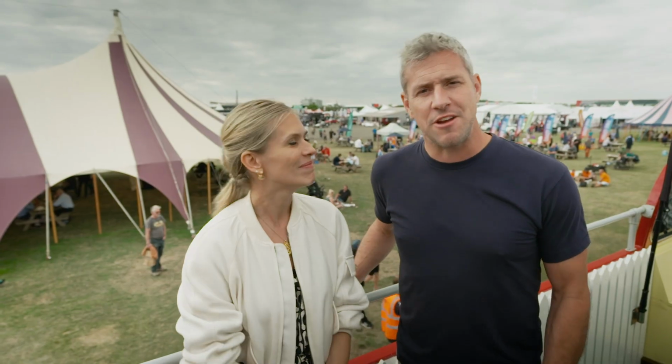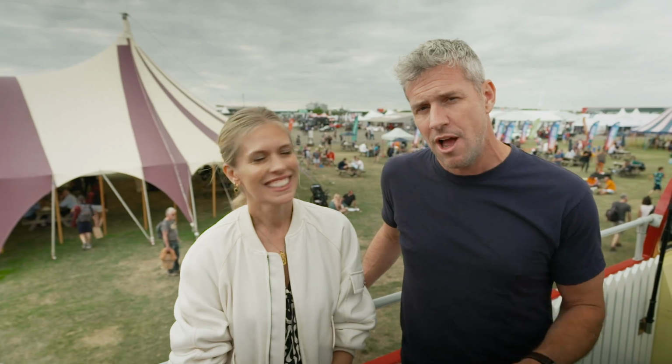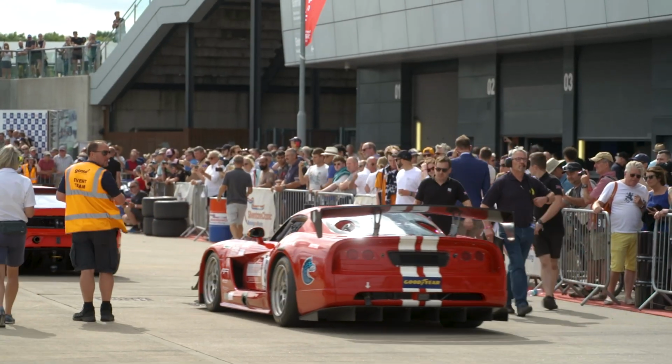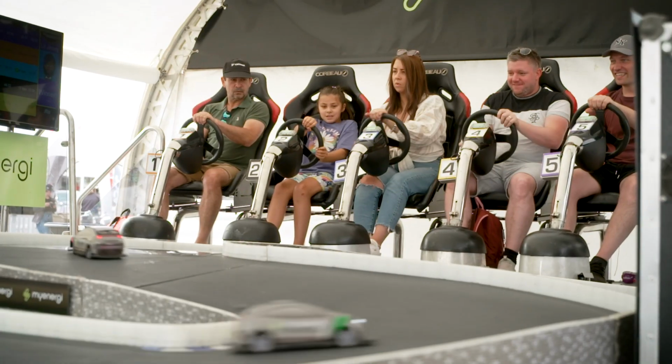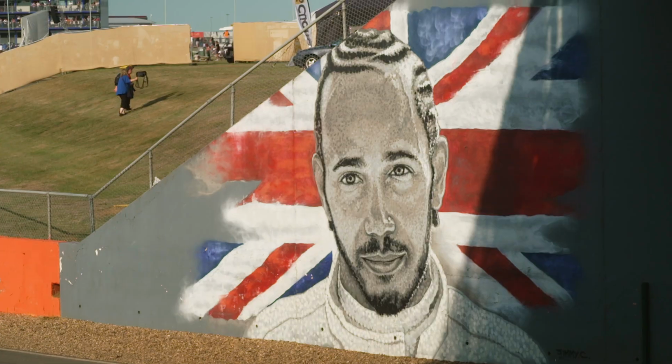Hello and a very warm welcome to the Classic here at Silverstone for the biggest historic motoring event in the world. For the very best lineup and widest variety of motorsport action, no matter what age you are, we have a car from your favourite era ready to excite you. From the thrills and spills, both on and off the track, from dawn until dusk, this is a fantastic family festival. This is an event for the best motorsport, the best entertainment, the best paddock access, and the very best of British.